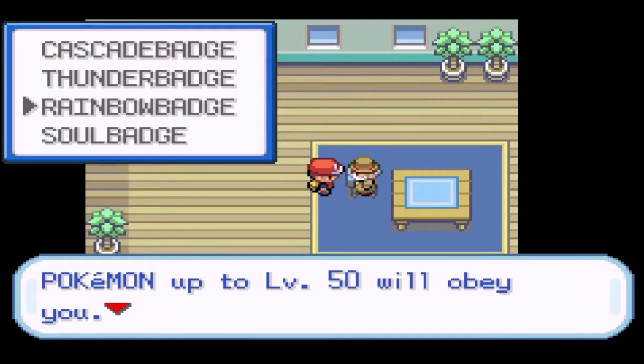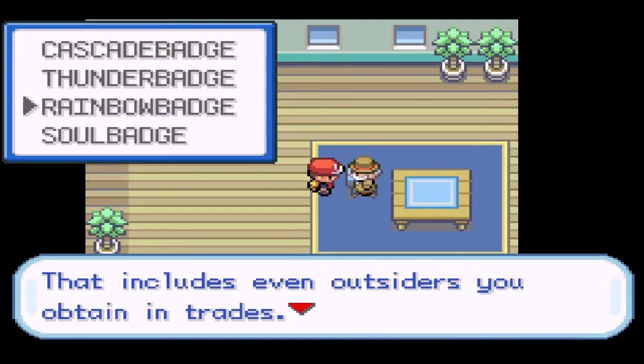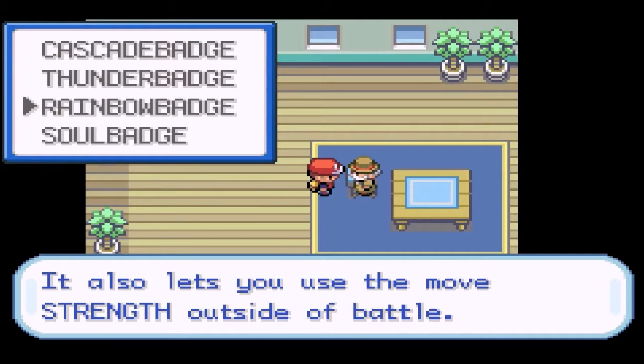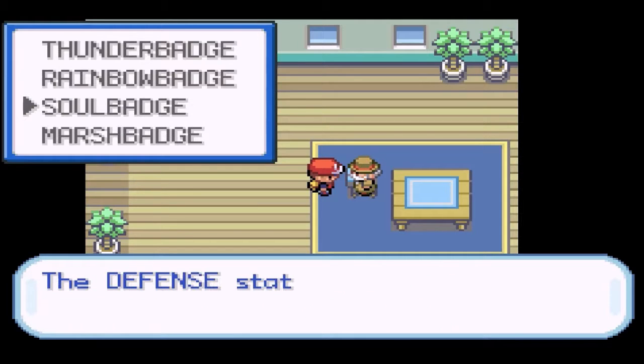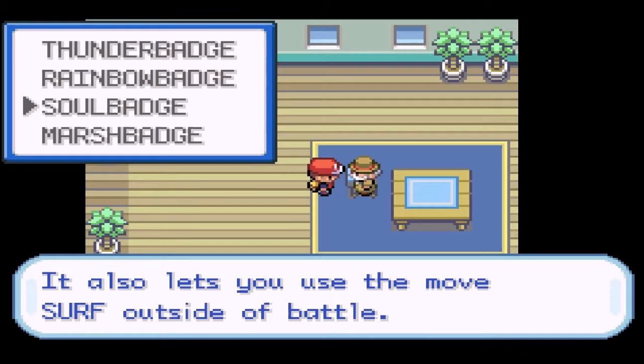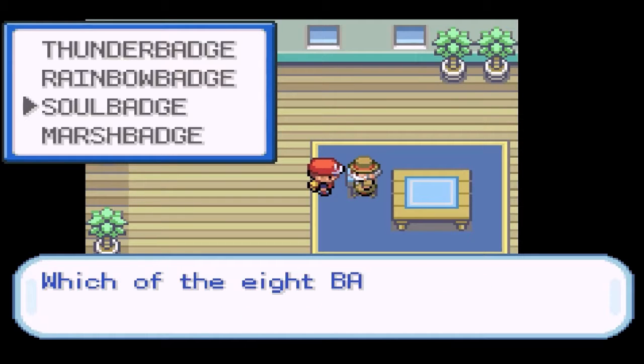Rainbow Badge. Pokemon up to level 50 will obey you. That includes even outsiders you obtain in trades. Pokemon of higher levels will be unruly in battle, however. It also lets you use the move Strength outside of battle. Soul Badge. The defense stat of all your Pokemon increases a little bit. It also lets you use the move Surf outside of battle.